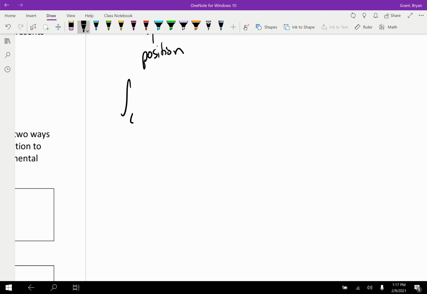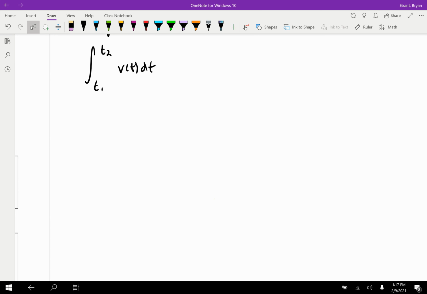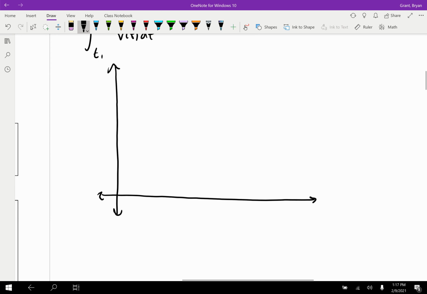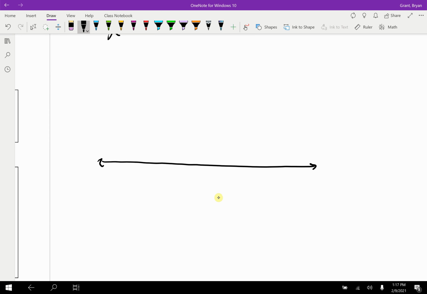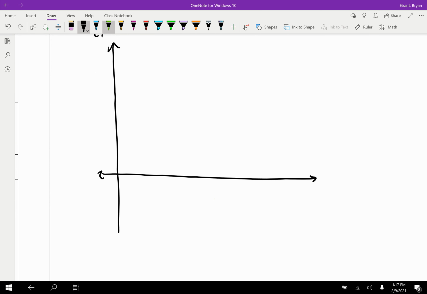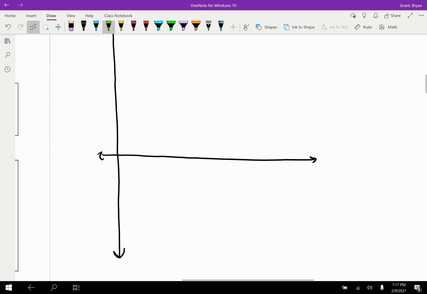Or maybe another way to look at this would be if we had that graph of velocity, right? And so we're still going to look from a starting time to an ending time of the graph of velocity, because we've discussed before that 2 ways we have to evaluate a definite integral is to take the antiderivative and use the fundamental theorem, but we could also look at a graph, and hopefully you remember that a definite integral measures the area between a graph and the x-axis. So, and actually I should have drawn this further down, and you can totally skip this part if you'd like and just take a look at our screen.